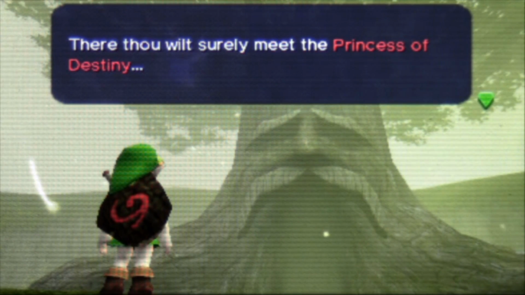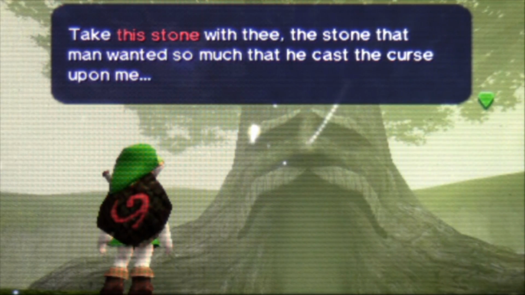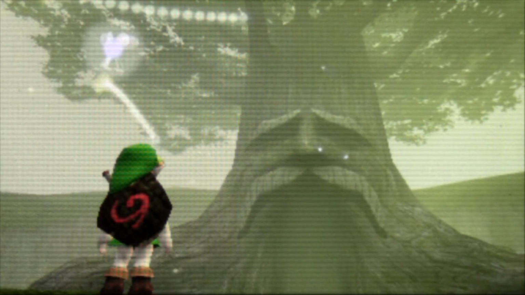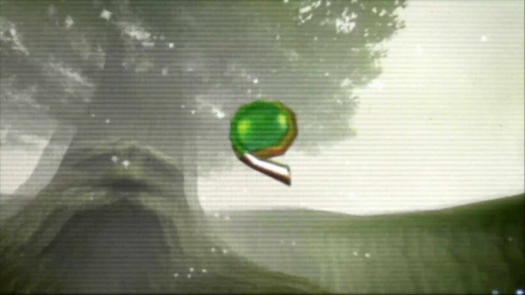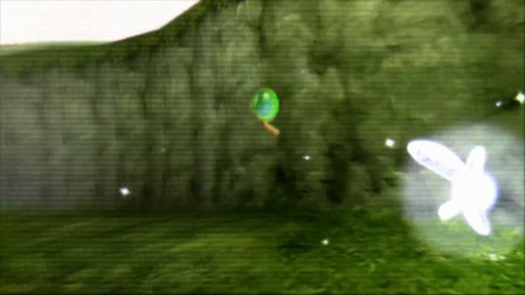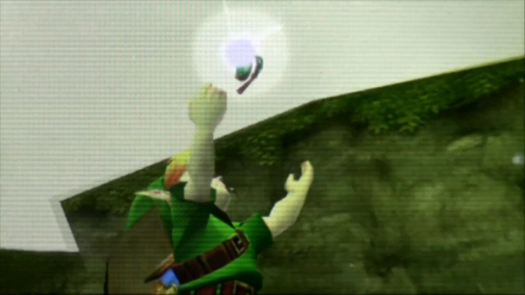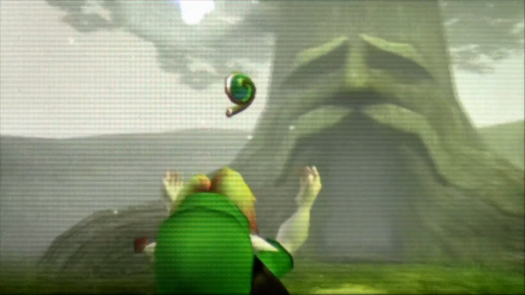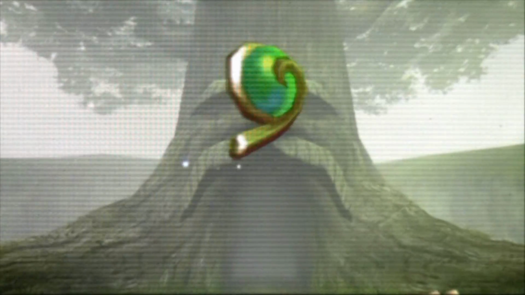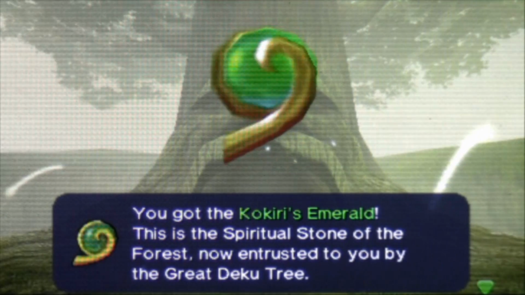The Princess of Destiny. Now that's a princess I'd like to meet. Whoa, I get pretty jewelry with this? Wonder how much I could sell that for. I mean, I will treat it with care, Great Deku Tree. I'll never let go of it. Emerald, Ruby, Sapphire. Coincidence? I think not.